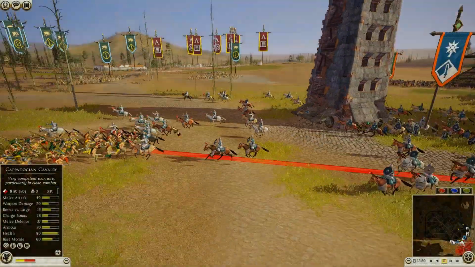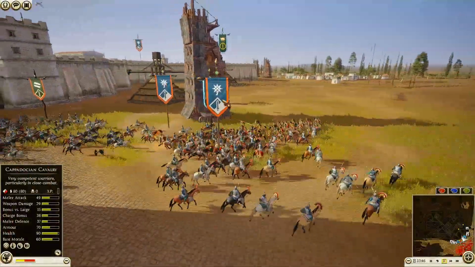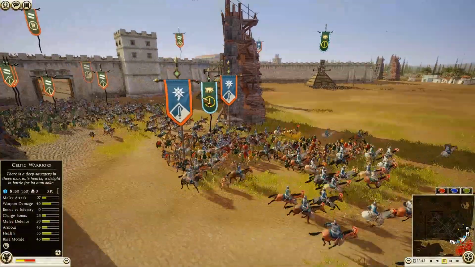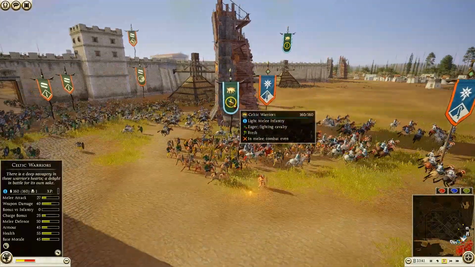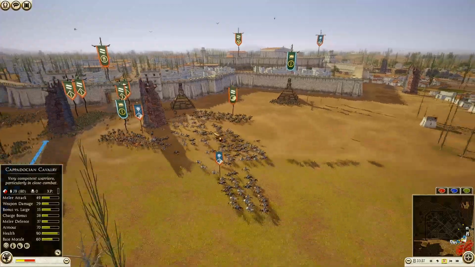All right, diving in. Celtic Warriors going to take the charge from both units of the Cappadocian Cavalry. And there, they're taking some losses. Oh, no, they didn't take any losses. Oh, my God. Oh, wait, what is this? We got some Light Horse coming out as well. Whoa, my God.